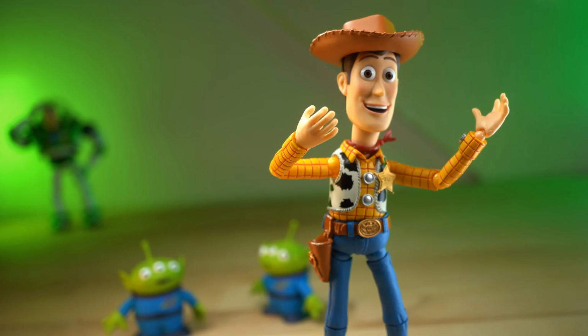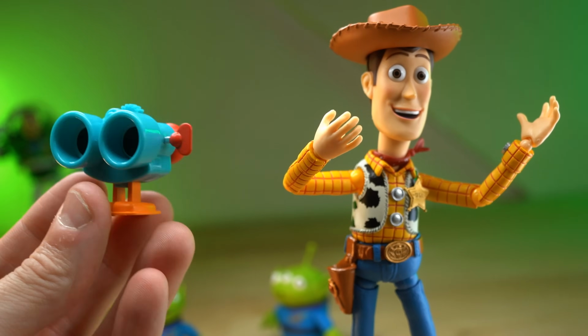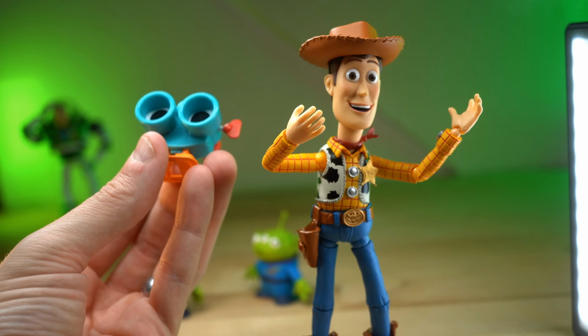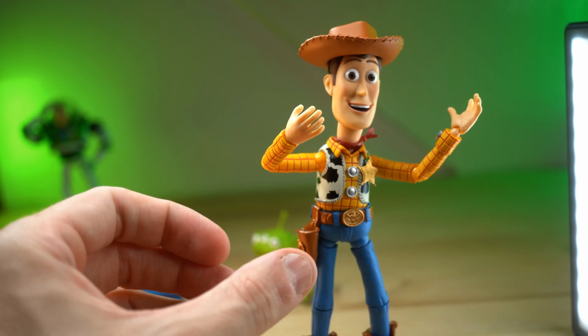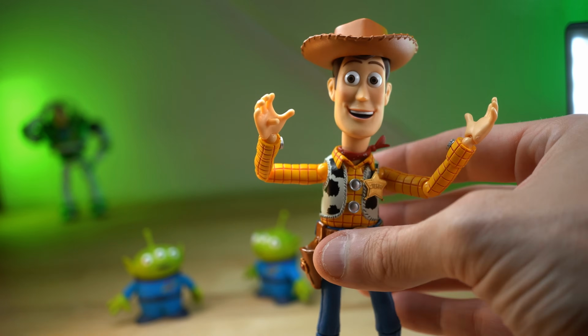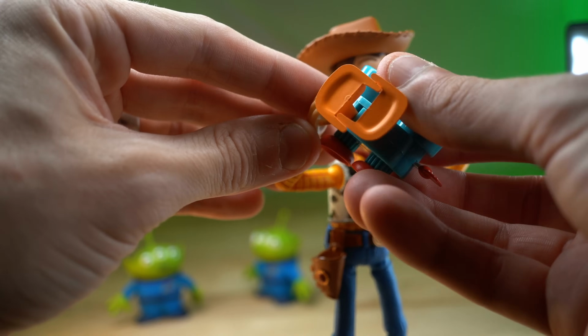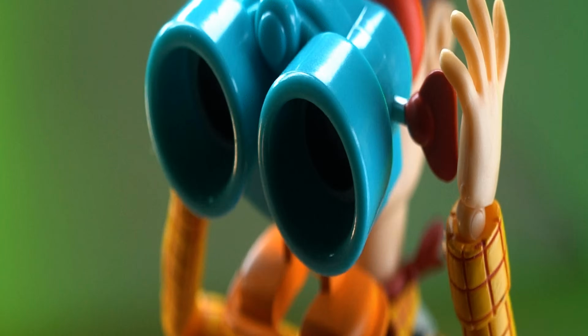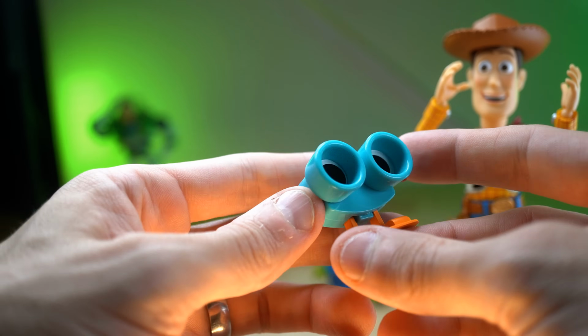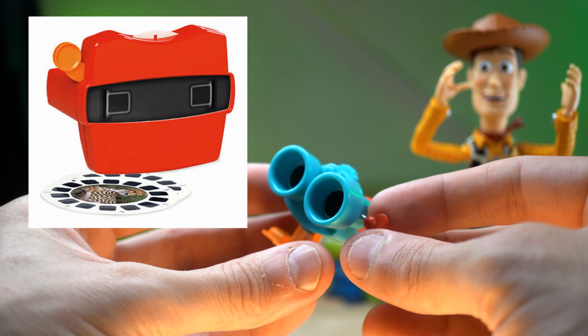And a really amazing accessory is the binocular guy, Lenny. I did have to Google his name because I forgot it, but his name is Lenny, and he does come with a special hand attachment, as you can see right there. So you can put Lenny in his hand, and there you go. So take a look in there. Such a great little accessory. Is he a Viewmaster? No, he's not. Never mind.